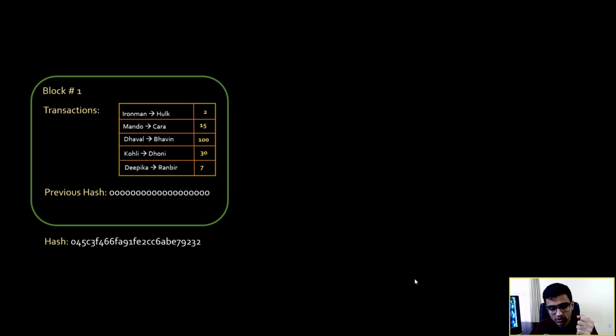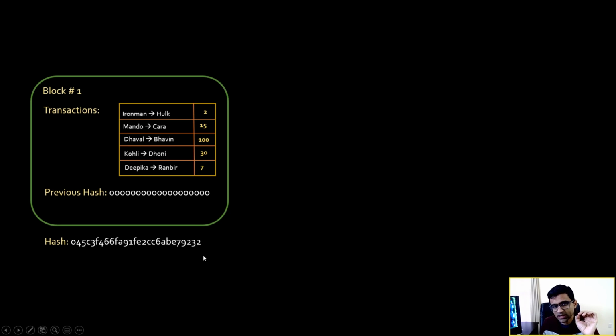It has a block number, it has the previous hash, and then the Bitcoin protocol is such that you convert this whole block into a string. So let's say you take the block number, transaction, previous hash, you make it a string, and you supply that string to the SHA-256 function, and that will produce a hash.